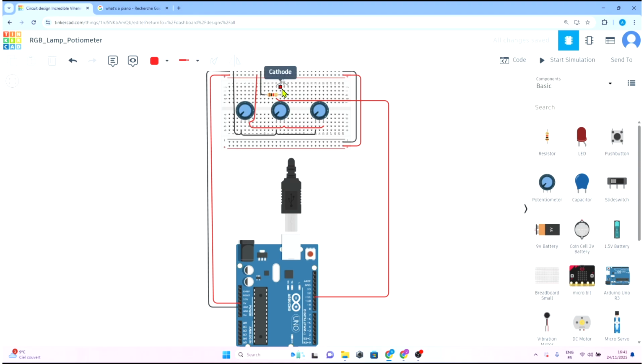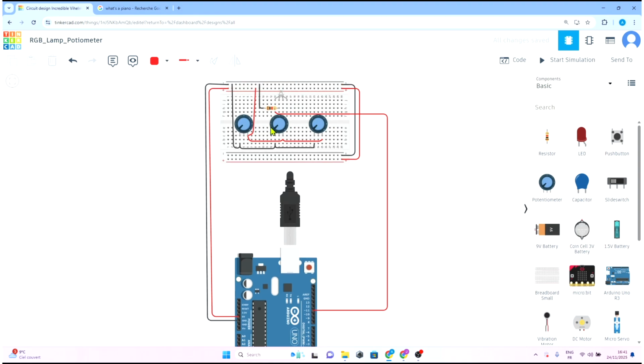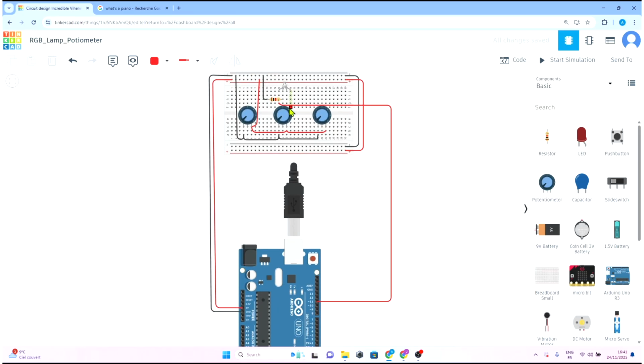The cathode, the negative lead, is already connected to the ground of the breadboard. Here is the positive. The blue, what color is it? The blue is connected to digital pin number 10.